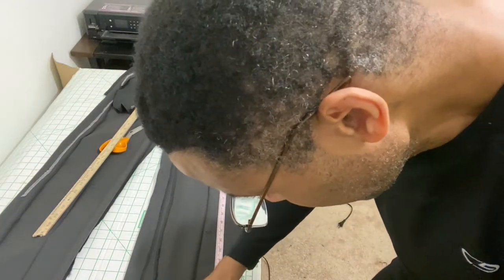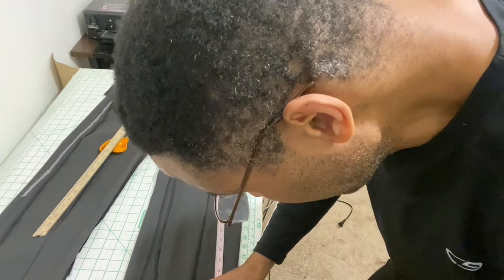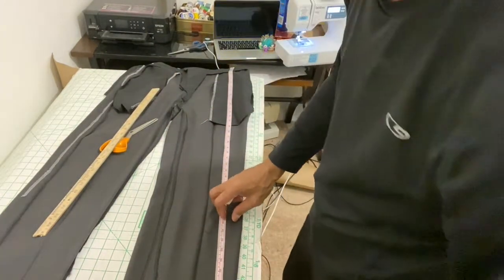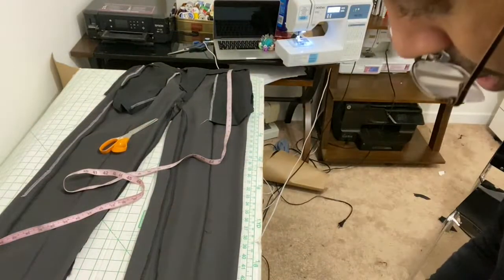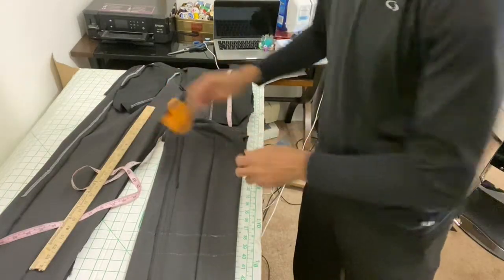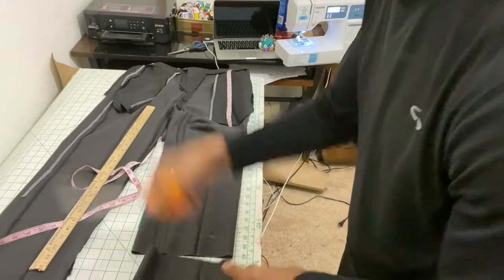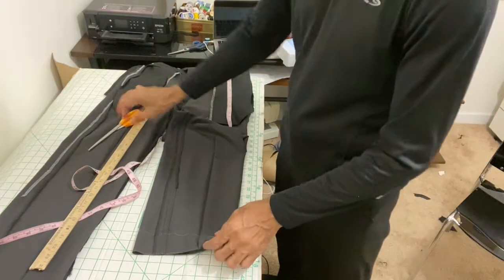So I need mine to be 42, and then I'm gonna add 2 more inches for the hem. Okay, so this is 42. I'm gonna draw a line. I want you to see I can just cut it. Ta-da! Done. So we repeat the procedure. I'm gonna do only one side.